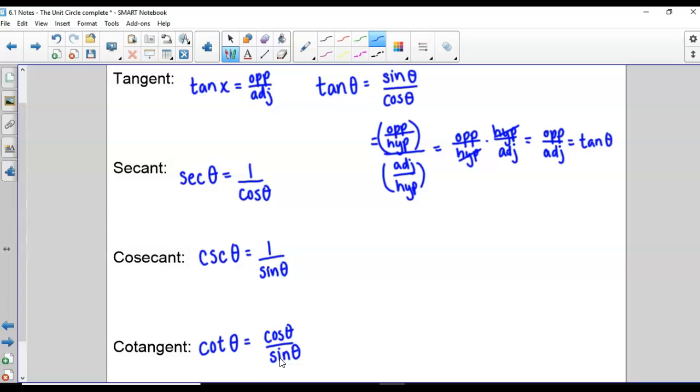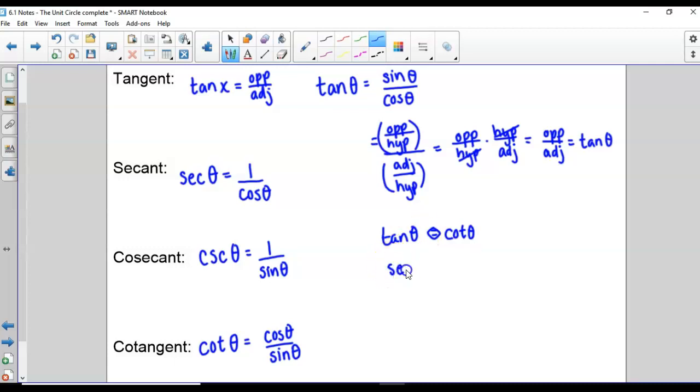So to help me remember these, whenever I look at these, what I think of to remember which one's which is that there has to be a co in every pair. And obviously, tangent and cotangent go together, right? And these are called our reciprocal identities. So basically, we just flip them. So if you know tangent is sine over cosine, then you're just going to flip it to get cosine over sine for cotangent. So there has to be a co with every pair.